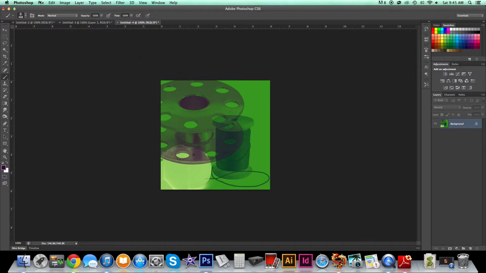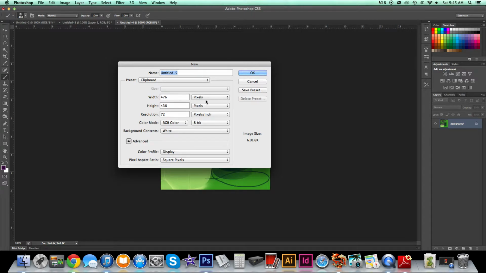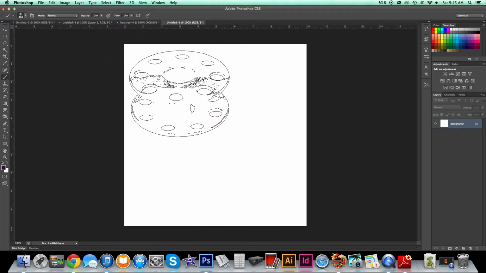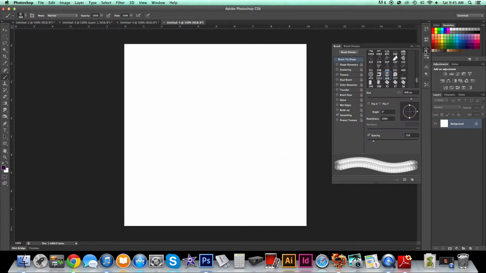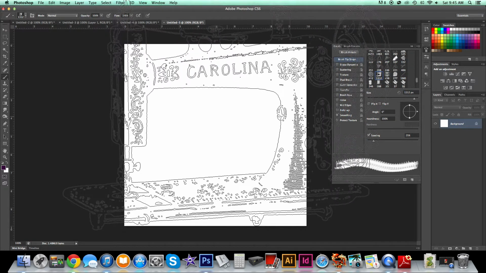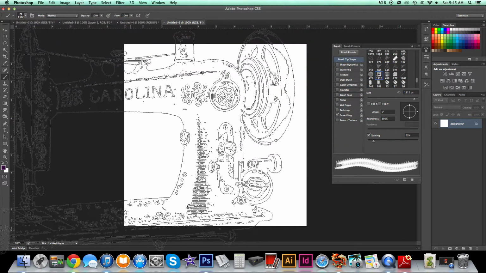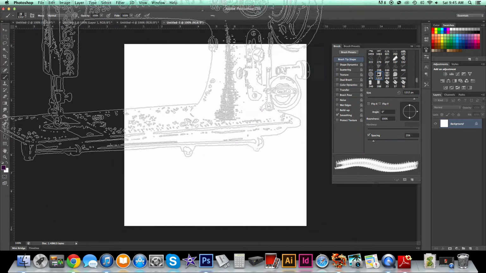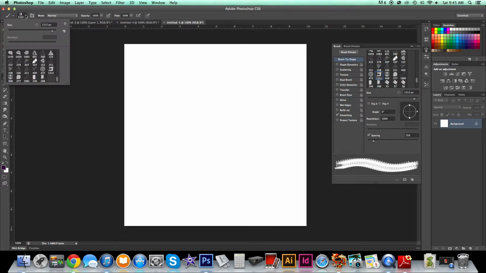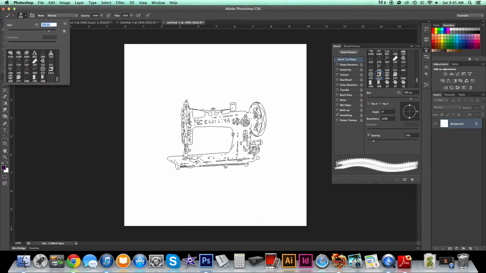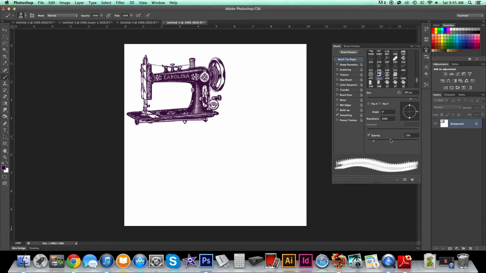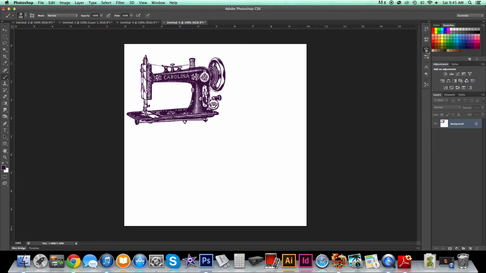So if I were to do a whole other file, this is just to play around with it. I'm going to do 10 by 10, just to give us some more space so I can really show you what these can do. So I showed you I had a few different ones. Now, this is really huge for me. I did a sewing machine, but I might want to change it. I can either go up here in the corner and change this size, make it smaller, so I can put it there. Or I can also go in my presets that are on your side.